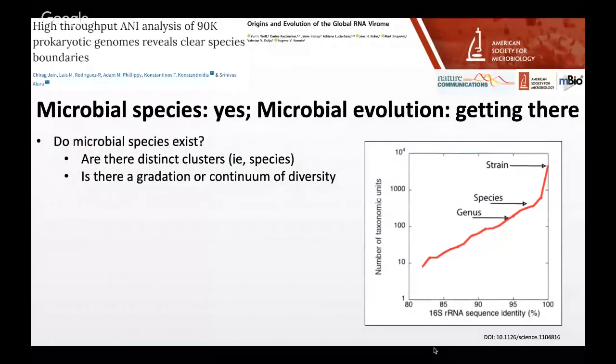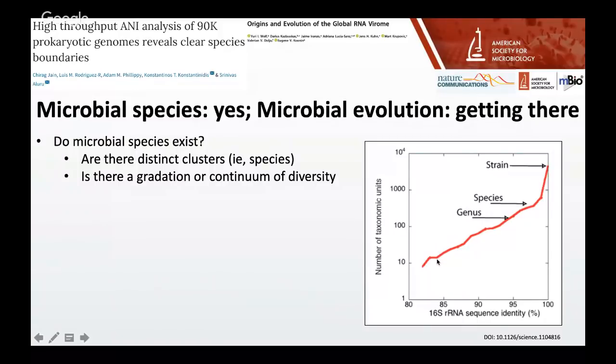But the alternative explanation for clusters would be a gradation or almost a continuum of diversity, looking at just a somewhat arbitrary cutoff of different number of nucleotides as setting that as this is a different species. And so I'm showing you a graph from, I think, a 2005 Science commentary, looking at the 16S ribosomal RNA gene sequence, which is how species were determined for a long time, looking at a 90 or 95% identity to count two microbes as the same species.